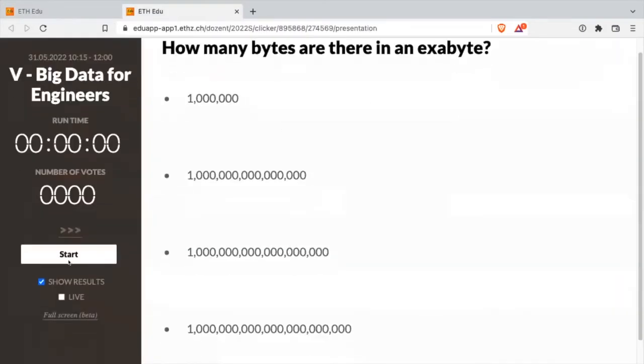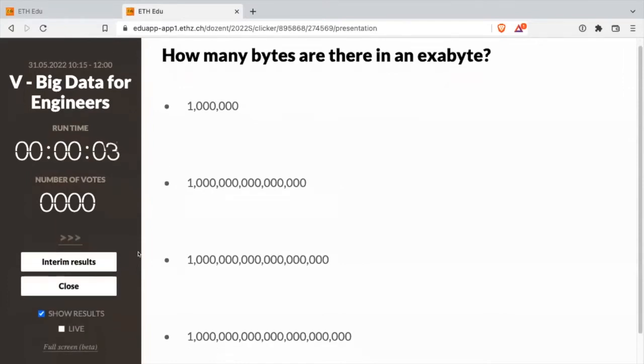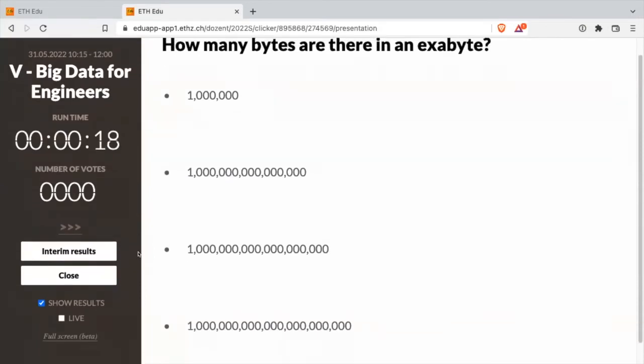Here is the first question. How many bytes are there in an exabyte? What I didn't say is that you need to take your smartphone and the clicker app, or use the laptop, and answer there. It's exactly the way it's always worked. We just have this idea of standing up and raising hands in addition. So I'm giving more time for the first question, and then I start diminishing the available time. So how many bytes are there in an exabyte?